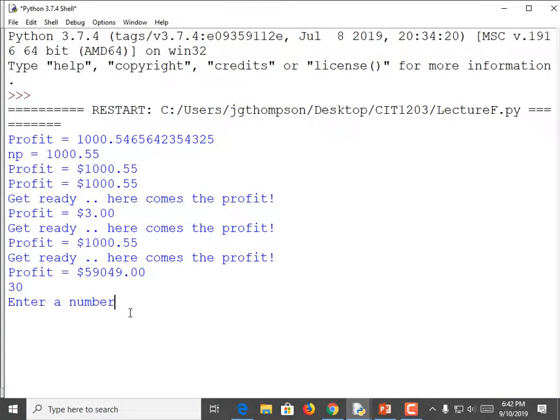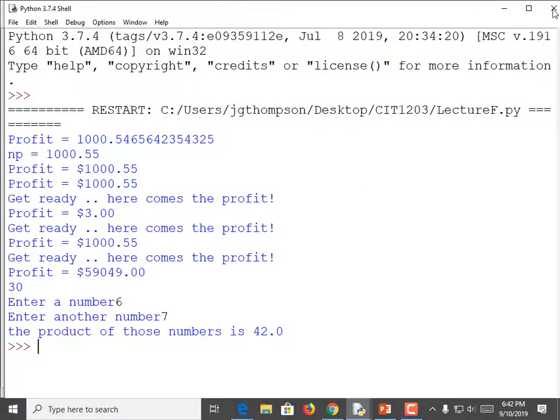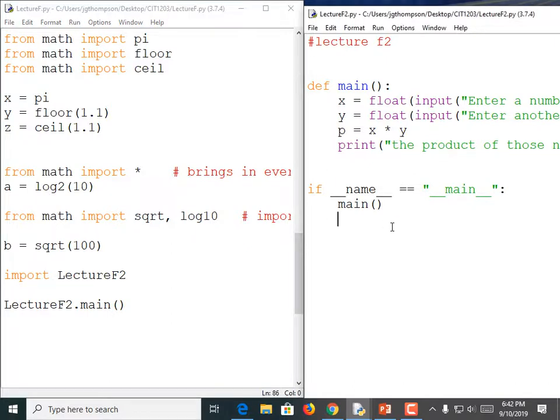Okay, if that's not totally sinking in yet, that's okay. What we have done here is we have put all of our code in our program inside a main method so that if we ever wanted to import it into another code, it would not automatically run. Instead, it would just define everything and wait to be run. But then that introduced the problem that the code just doesn't run. You know, if you edit it and click the run button, or hit F5, it doesn't execute.